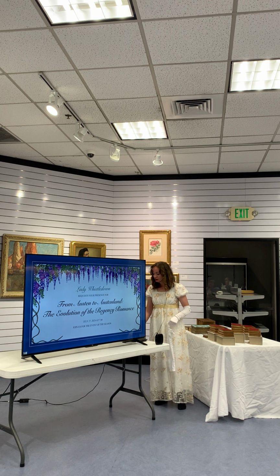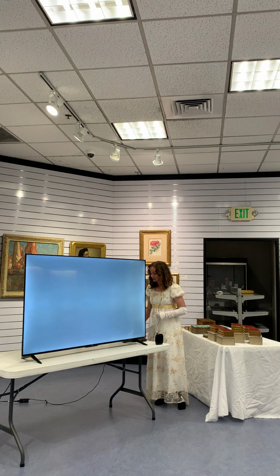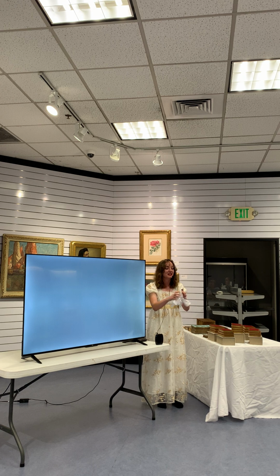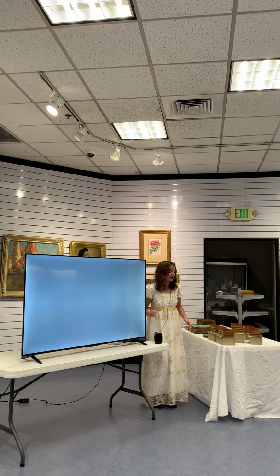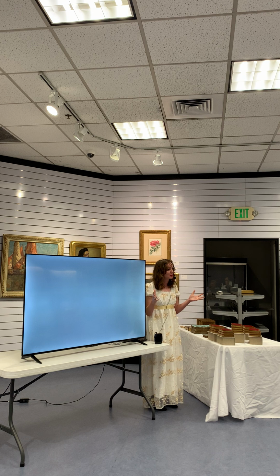Well, no one can see this arm. That would cause scandal. Okay. I'm actually going to take both of these off, and I will tell you why. Not because I wish to court scandal, but because, fun fact, when you are handling old books like this, it's best not to wear gloves for several reasons. That's not a part of the presentation, though, so we're going to skip over that.